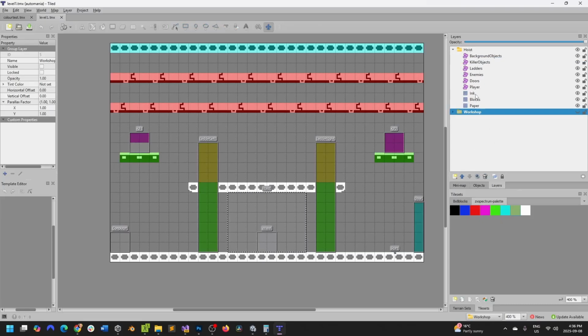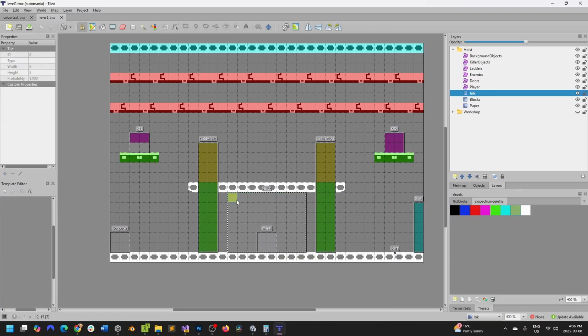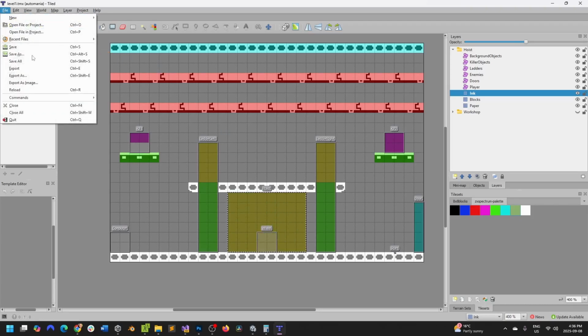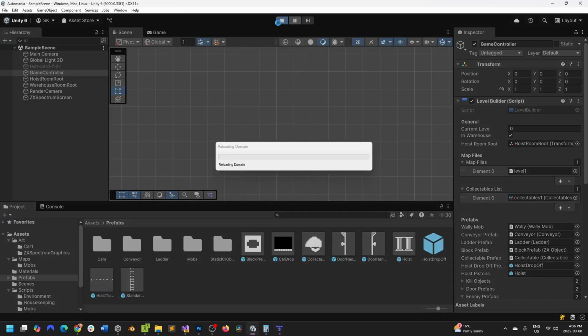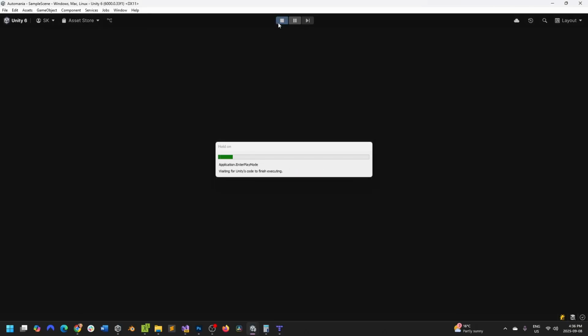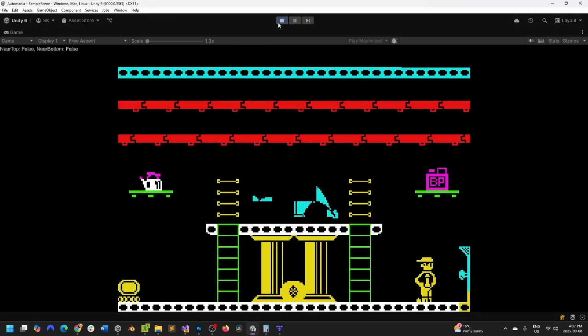So the hoist room, I want to go to ink, and I want to paint this a nice yellow color, because that is the color of the hoist. And I'll save that, and then I will export, and that will create a new version of the level, and then when we run it, it will be yellow, just like that. It'll be yellow. Perfect.